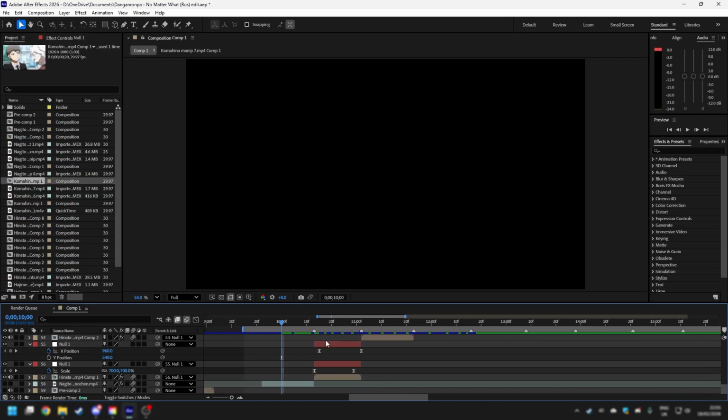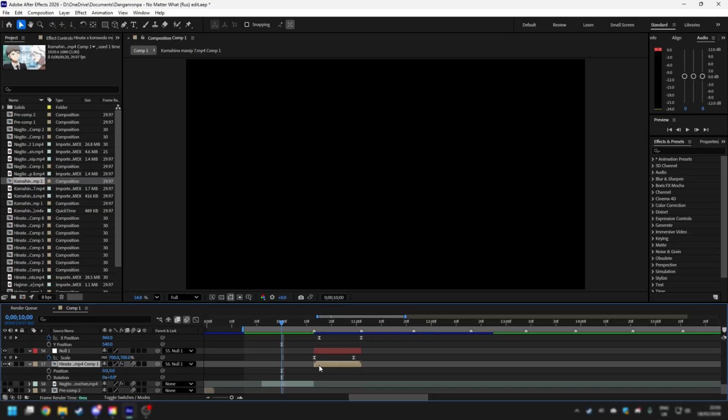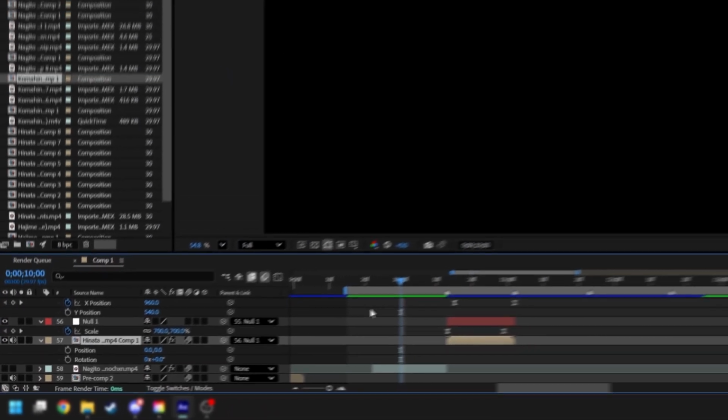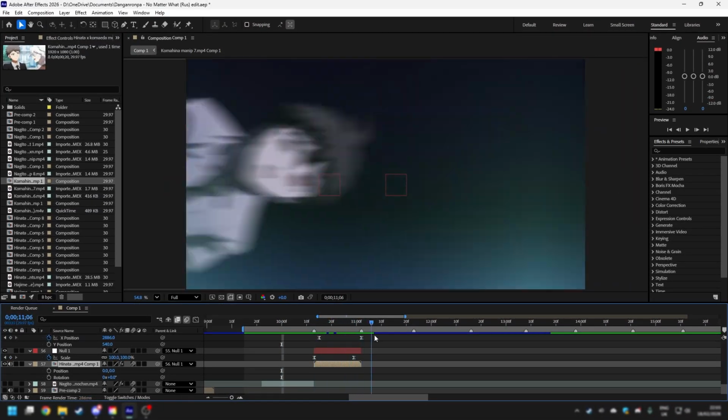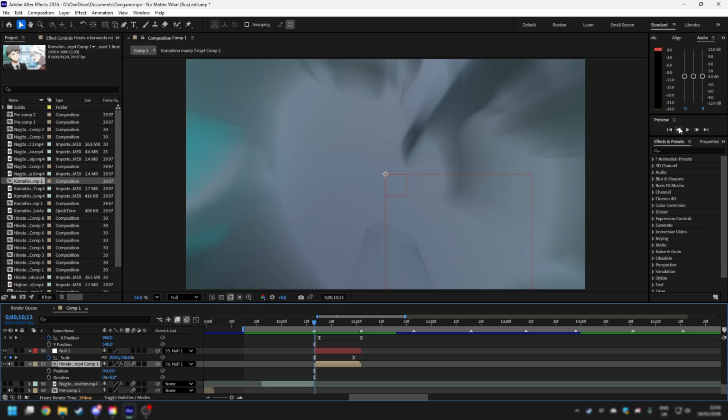So first things first, I'm gonna open up my position and rotation by pressing P and Shift then R, which will show these parts at the bottom down here. And the way I make my bouncy type shake, I first move the keyframes around 1 to 5 behind the composition and 1 to 5 near the end of the composition.